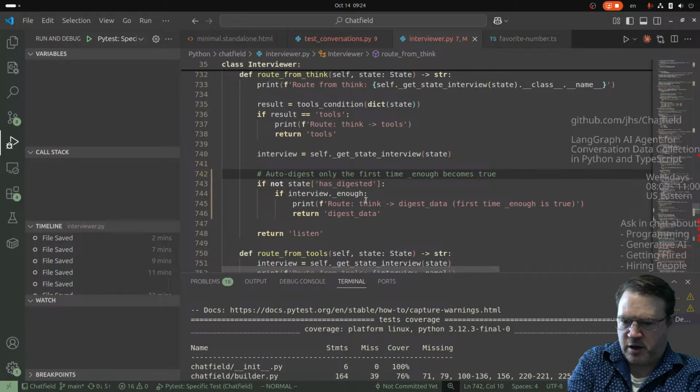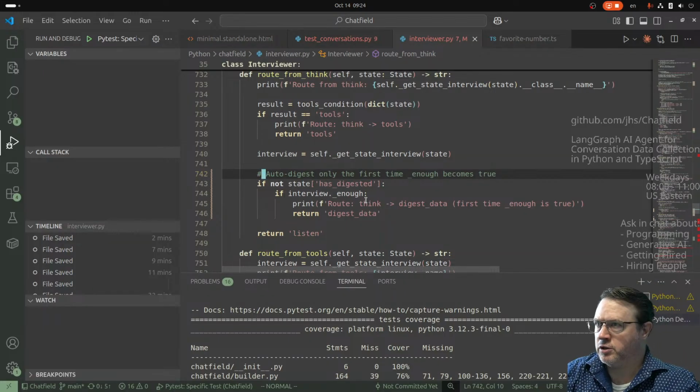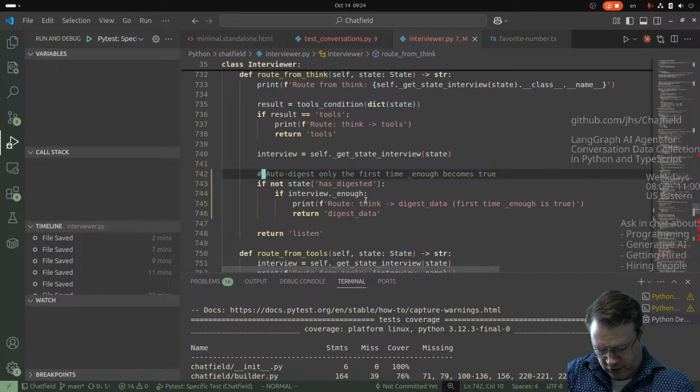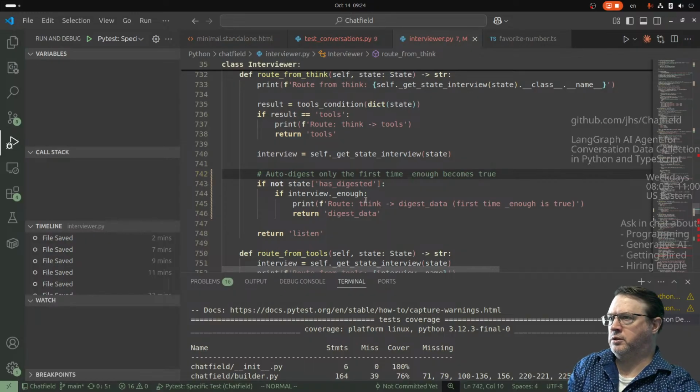So actually, I have a pen here. So it goes think, right? Think, and then think can go to digest confidentials, right? And then why doesn't digest confidential just go back to... oh, is it because it might run tools? Is it because the digest confidential might run tools? Let's try that.